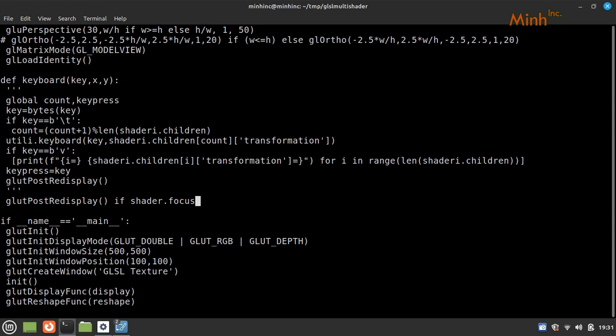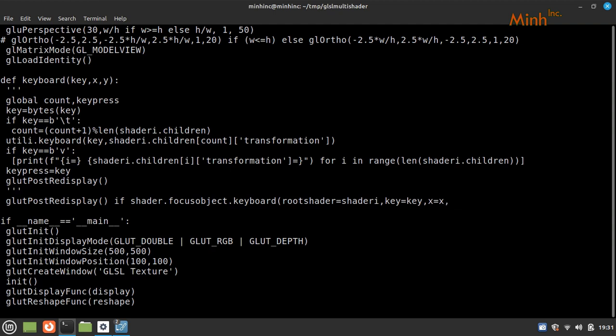if shader dot. So now what shader is in focus? So focus object, root shader I, key equal to whatever key we are receiving, x equal to x.